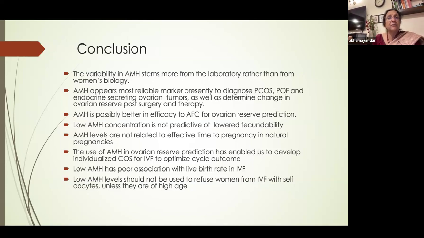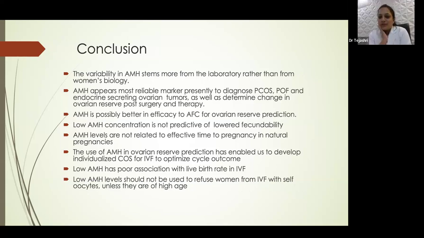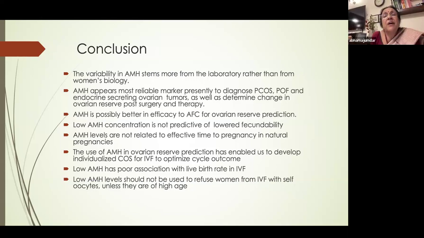Anything else? That's all, ma'am. Do you agree about this? I want everyone's opinion also. You all are doing IVF. You know more than me. So do you think that we should do IVF immediately after endometriotic surgery or give her 1 or 2 months to recover? What is your opinion? Nisha, Shweta, you're all there.